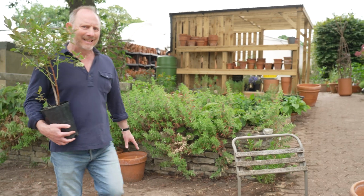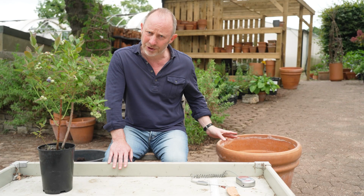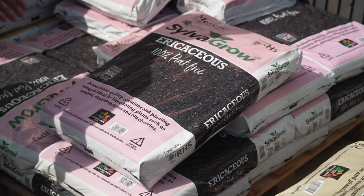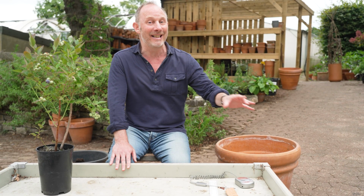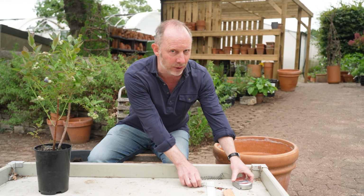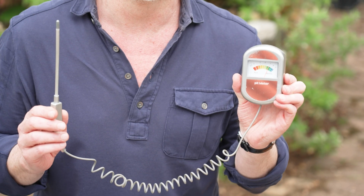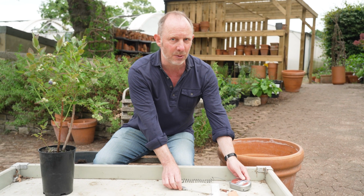There are 3 things that they need to grow successfully, and the first is acid soil. I'm going to grow mine in a pot, and I'm going to use ericaceous soil, which is acid, because sometimes people's garden soil isn't acidic enough. But if you wanted to grow yours in the garden, make sure you test the soil with one of these pH test meters, or you can use a pH test kit, but the soil does need to be quite acidic.